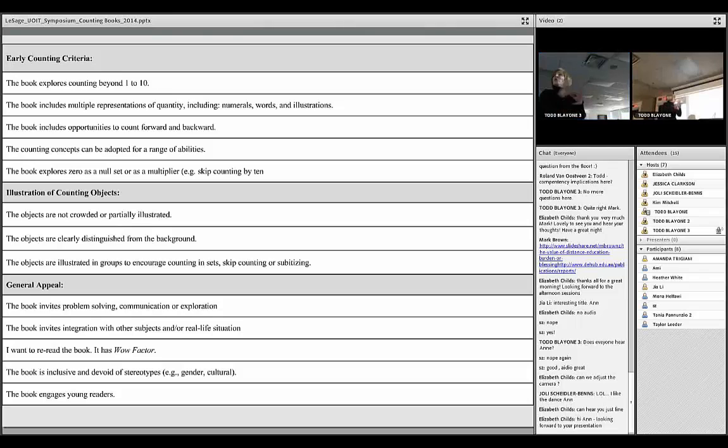You want to see each individual object fully. And you don't want them mushed together and all messy, because that's really hard for kids to tag. They can't count, they lose track of what they're counting on the page. And as much as you like things like Where's Waldo, that's a really bad thing. You're not trying to teach children to find an object camouflaged. You want to teach them to count. So things shouldn't blend into the background.